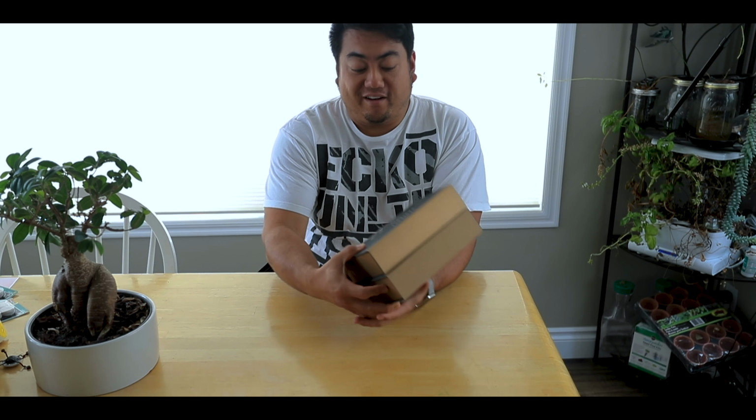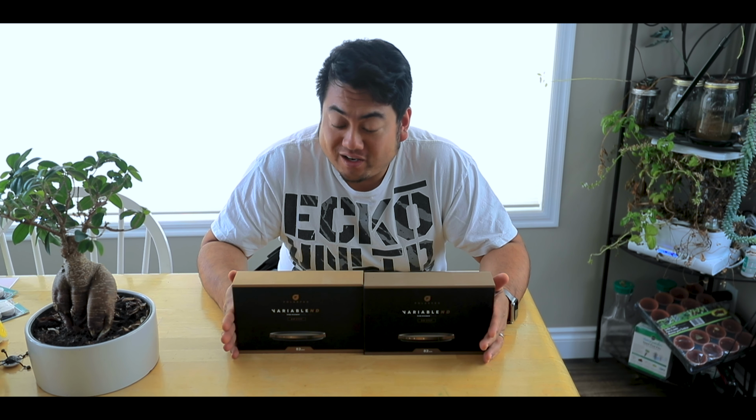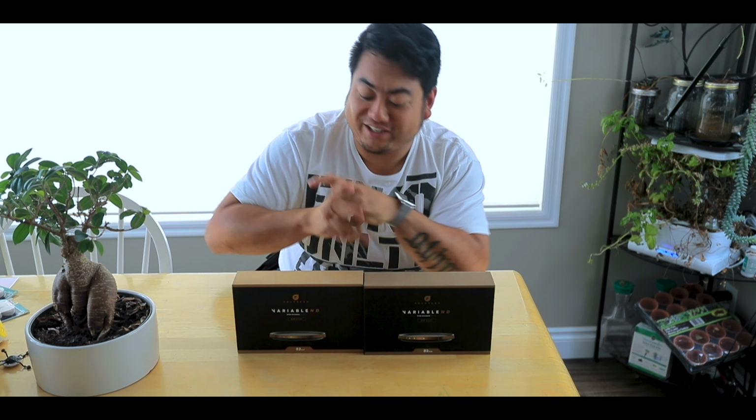These are the two sizes of the Polar Pro Peter McKinnon ND filters for the 82 millimeter size lenses. I don't know if you guys know, but I've been waiting a really, really long time to get these, and they're in. Let's get into it, guys.